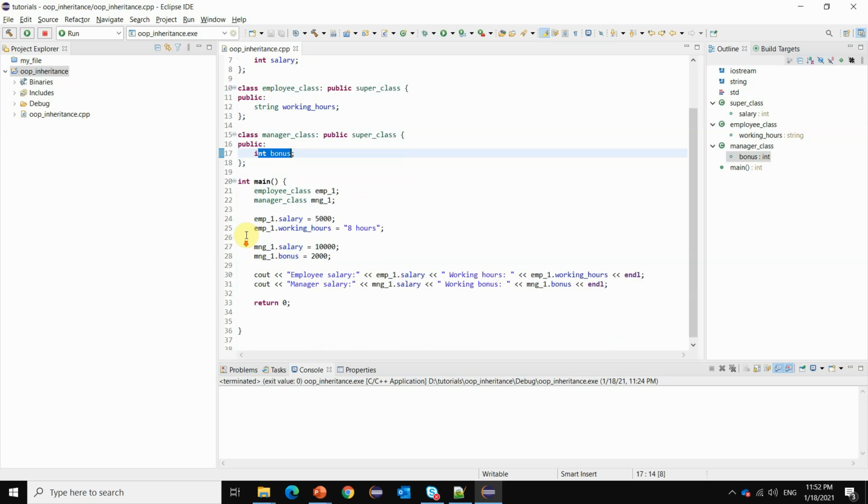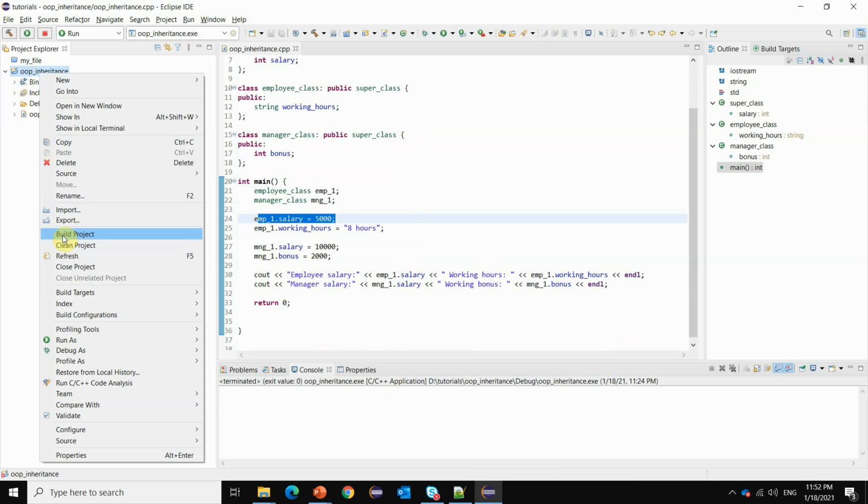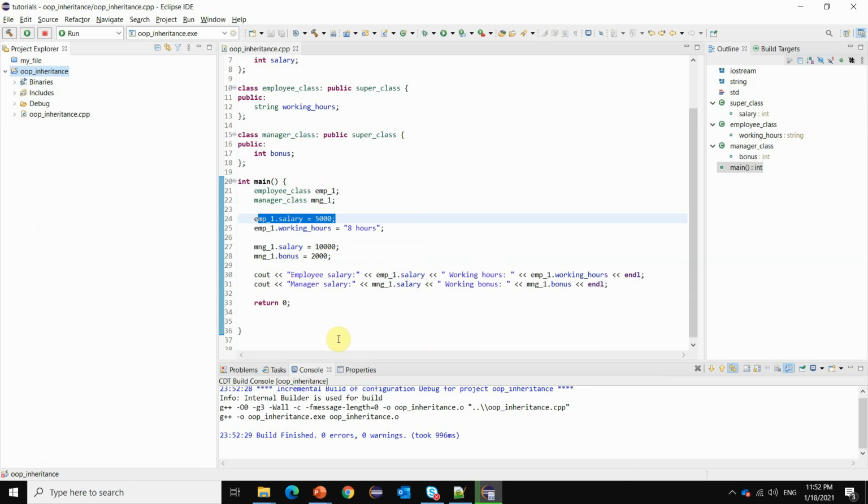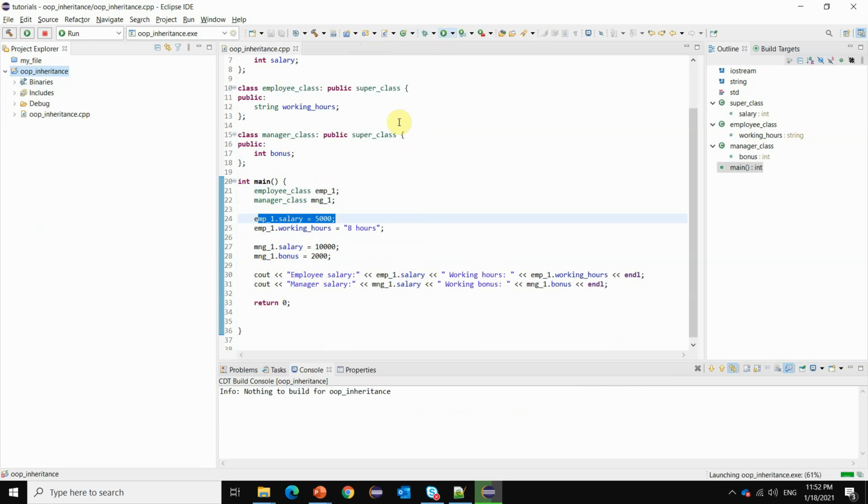Then in my main body, I create objects and then define the values for each attribute, and then I put it in the output of the console. So I just build the project and run it, and you see here.